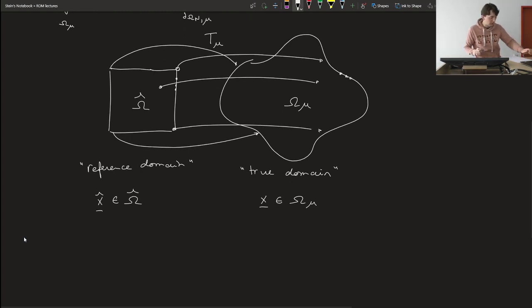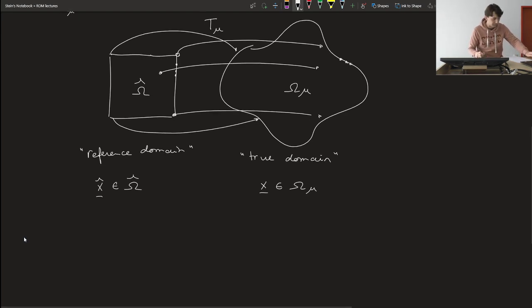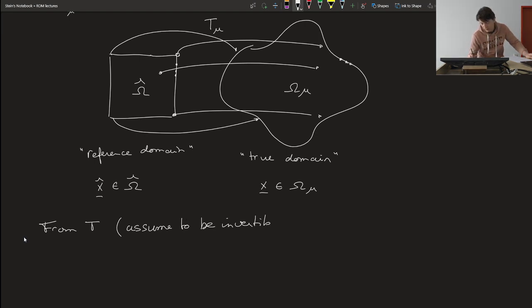So what can we do with these mappings once we have obtained this T? So from this T, which we assume to be invertible, and also smooth. And that's kind of what I hinted at a second ago, that, well, because we're so free in our choice, we can typically find a T that satisfies this.